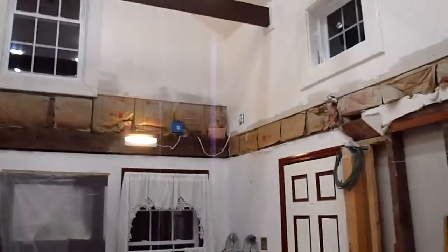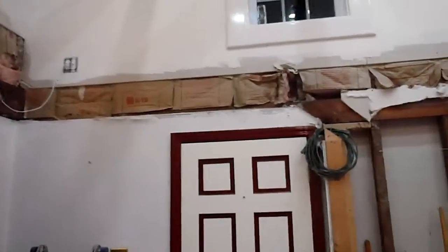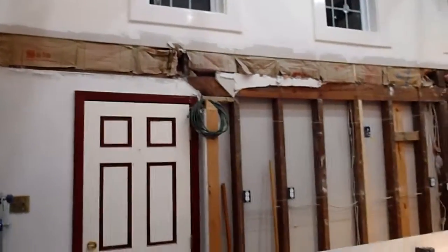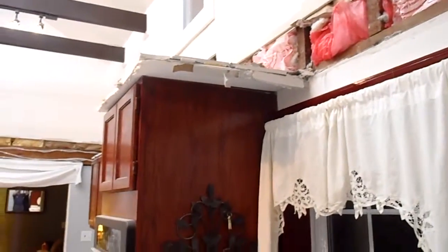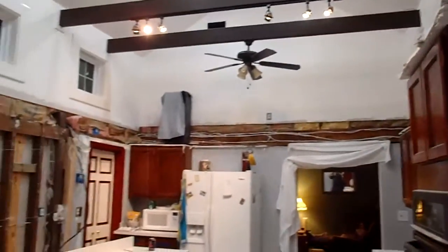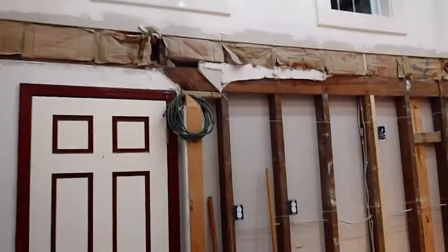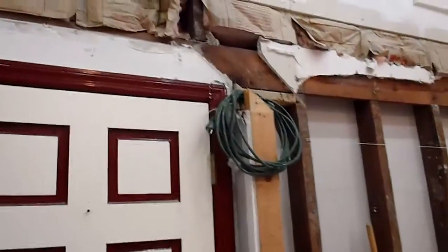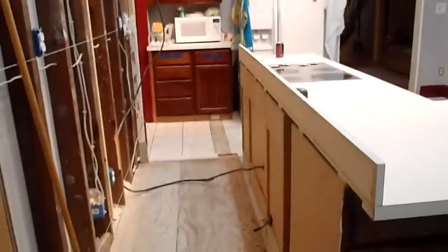The last crossmember of the floor system above was still here and we took that out today as well. The walls did move a little bit — probably pretty near a half inch. She popped when I cut through that last joist that was up there, which I was kind of expecting. I didn't know how much to expect, but it was right there and it did move a little bit.